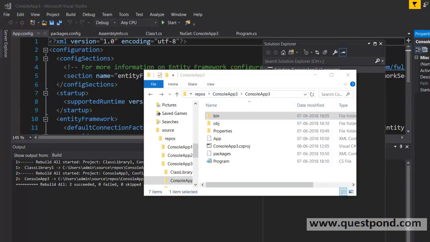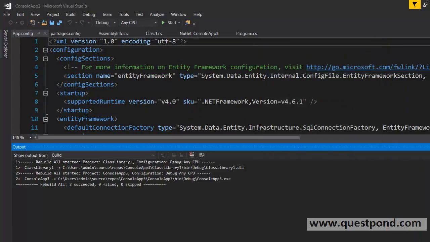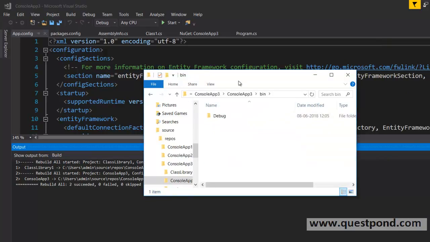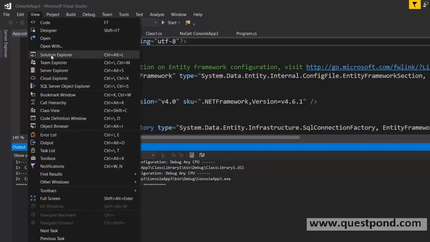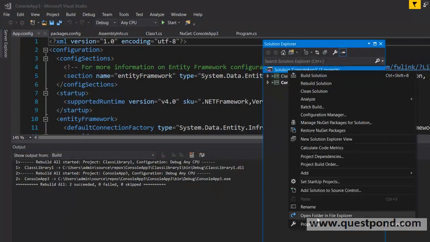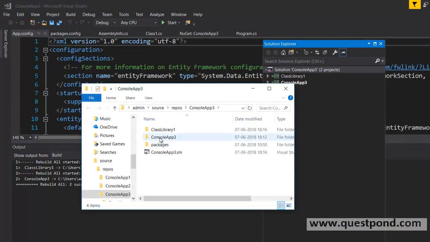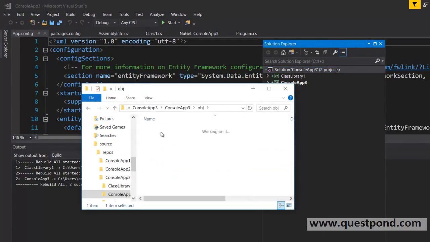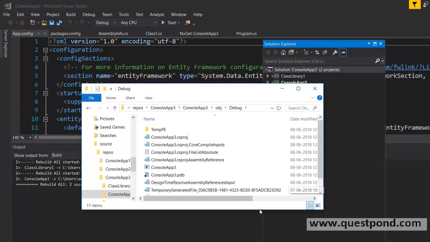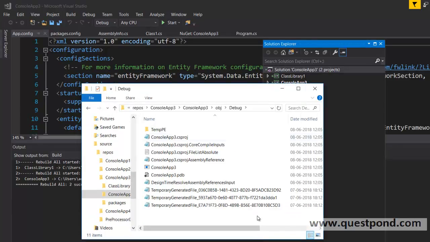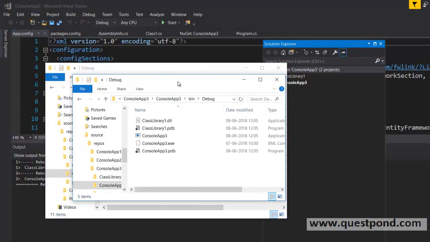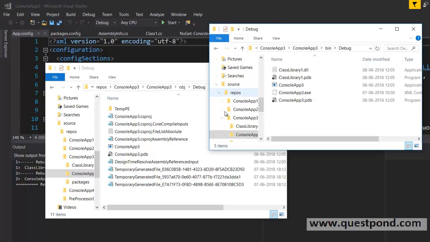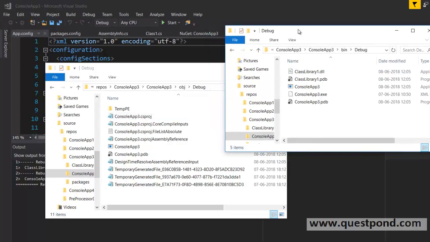So out of curiosity, if we go and see both of these folders, for example, you can see here, this is the bin folder output. Let me also show you the folder output for obj. So this is the obj folder output. You can see here at the left hand side I have kept the obj folder output, and at the right hand side let me flash the debug folder. So this is the debug folder, the bin folder, I'm sorry, and this is the obj folder at the left hand side.